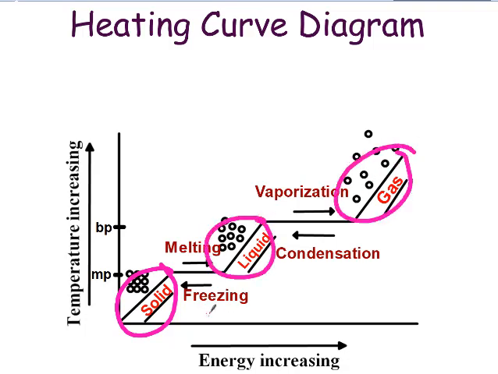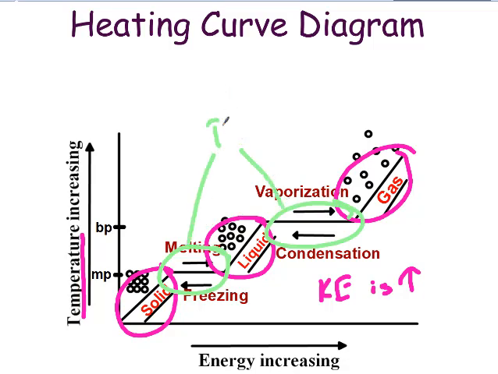On all three of our slopes, kinetic energy is increasing because the temperature is increasing. On the plateaus, potential energy is increasing because as you are melting the substance, you're putting energy to break attractions. Or if you're going from liquid to solid, you're freezing it, and so you're releasing that potential energy as the particles are getting closer together.